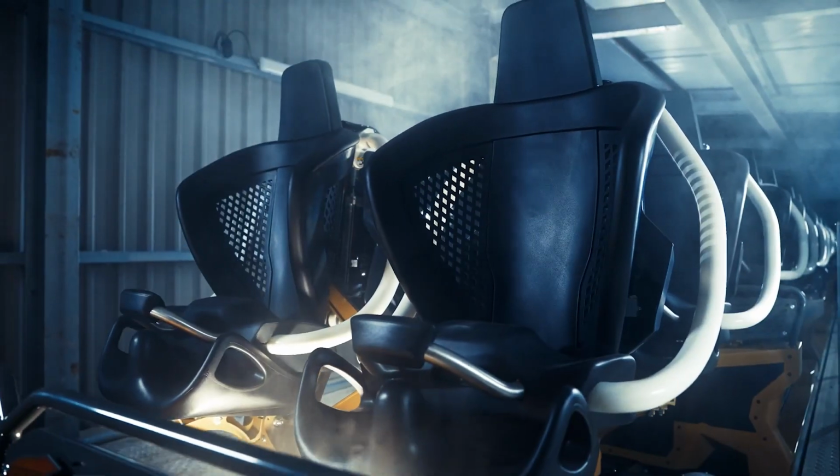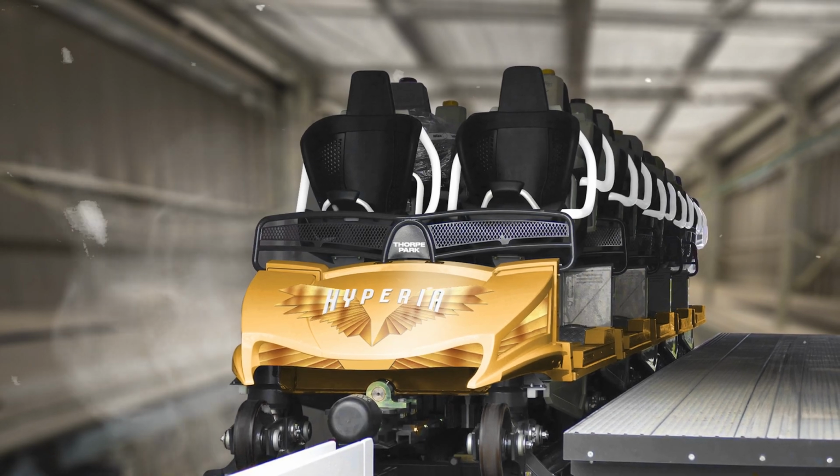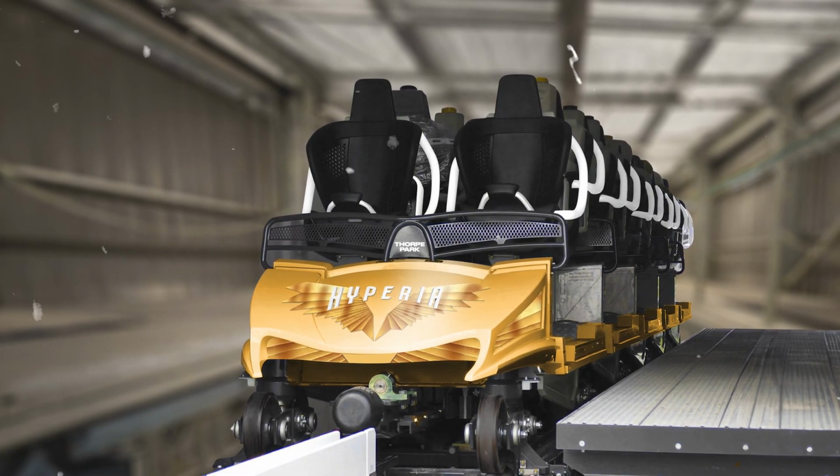So how does it compare to my original predictions and the mock-up that I made the other day? I mean, overall colour-wise, I think I was pretty much there. Obviously the actual finish to the metal itself and the logo in different places is different. I hadn't actually seen the front of the train, so it was just my prediction. But ultimately, I think the end product that they've done and revealed to us is really nice.